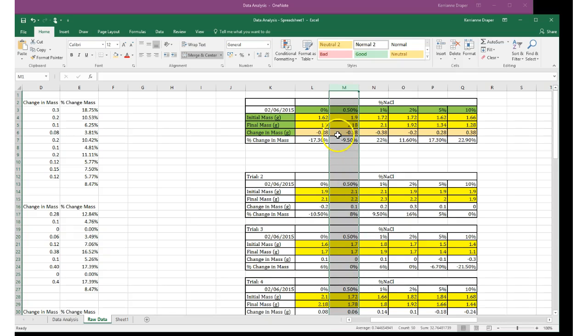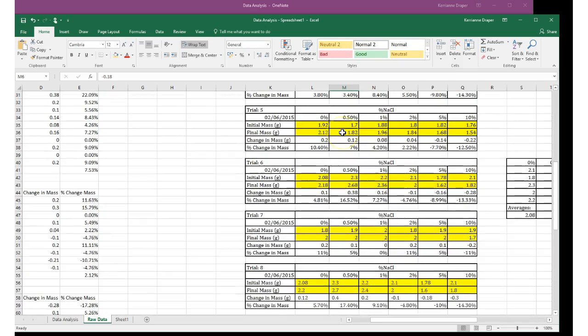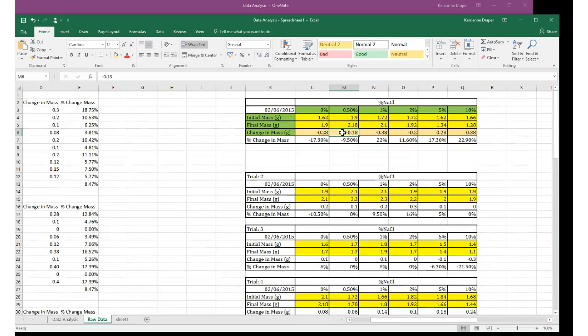Now, how are they to know that if they only took one trial? It is really important that you have at least a minimum of five trials so that you can actually know for sure if your data is accurate and do some really good statistical analysis on it. Okay, that's the very first step. Get your raw data. Make sure you set up tables that get you to the dependent variable answer that you are looking for. And those tables have to include the measurements you need to take in order to calculate the dependent variable that you want. Okay, that's the very first step. The next one is, how do you make sense out of that data?